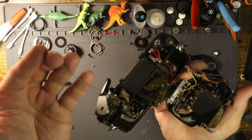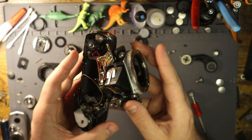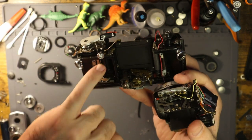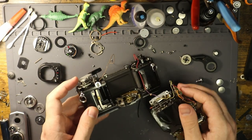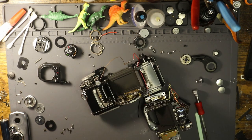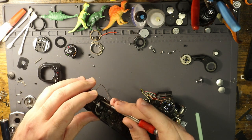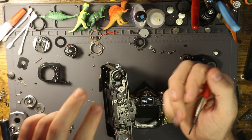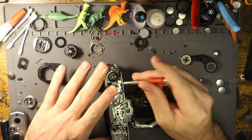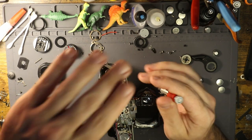I want to talk about this, which is the power wire. It is a brown wire, and it typically sits across the front of the prism like so. Removing it from the board gives you an idea of how it runs in the camera. Due to the mercurial nature of the batteries this camera was designed to use, these power wires are usually bad, or the contact is bad. This is one of the most standard OM-1 fixes. It's a stainless steel contact like the K-1000, so you have to use flux in order to get it to work. There's also a washer that sits underneath the screw here, and that needs to be there — otherwise you short it out from the get-go.